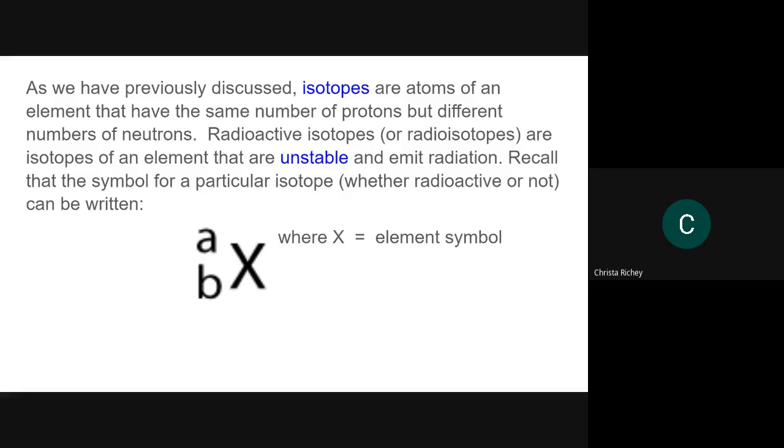All right, if atoms are radioactive, like I said, they are unstable and they're going to emit radiation. Now, you're going to see things set up like this. X is the symbol for the element, so like uranium is a capital U. A, and we've done this before, it's just been since first semester, is the mass number, a whole number. It's your protons plus your neutrons. B is going to be the atomic number, which is the top number on the periodic table, and that's specifically your number of protons. We did this a long time ago.